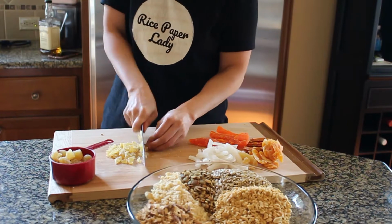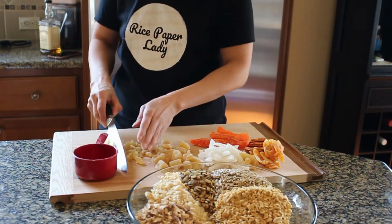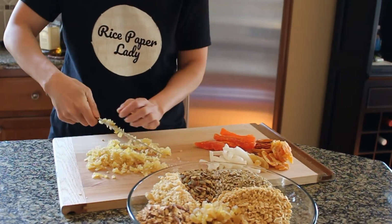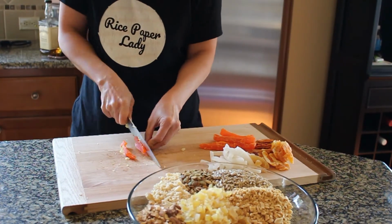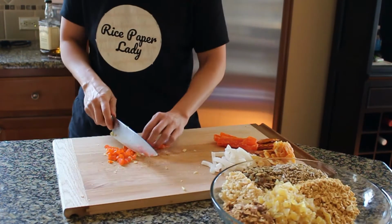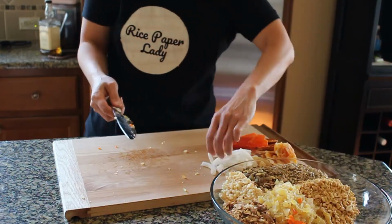Next, chop up the dry fruits that you are using. Here I am chopping up the crystallized ginger. This can be purchased at an Asian supermarket or at Trader Joe's. This is papaya. I wanted to use winter melon, but I was not able to locate that. Find that at the Asian supermarket or at Trader Joe's.